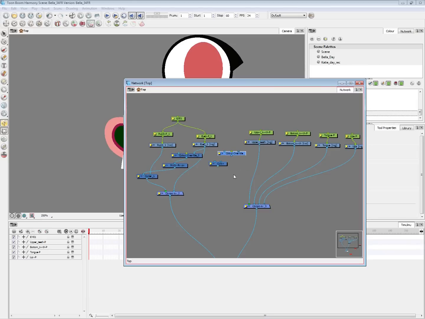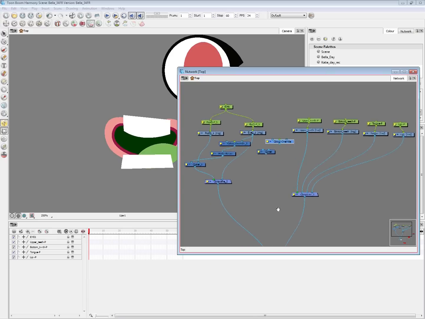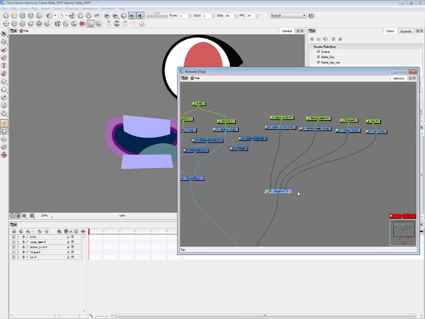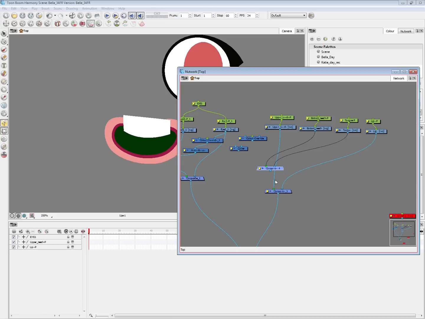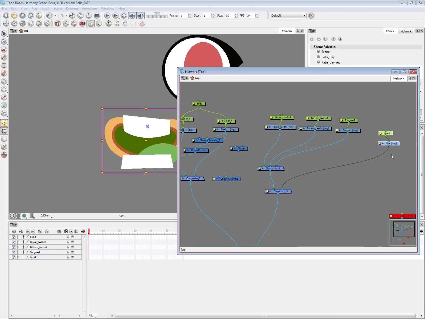Cutter. Okay. Let's see. Actually, I want it like that. Yeah, just for convenience's sake. So teeth, bottom teeth, and tongue, I just put it all in the one composite.